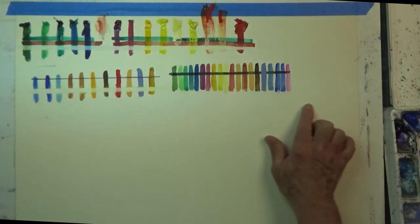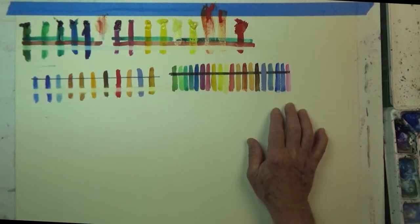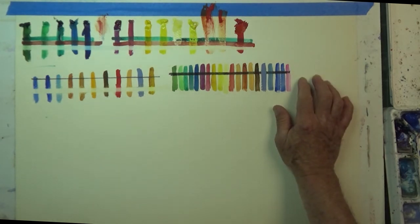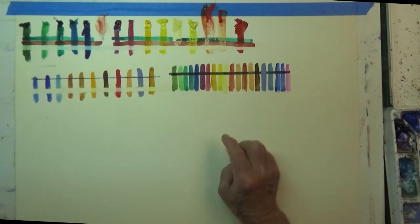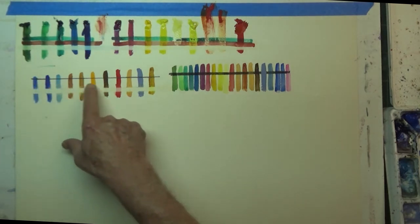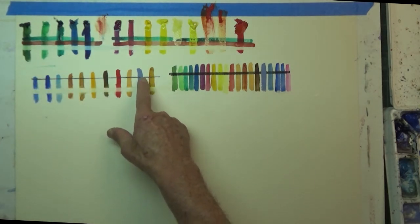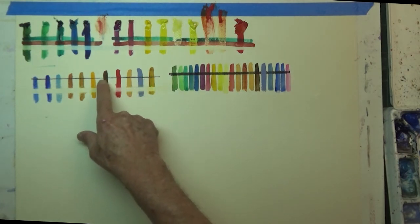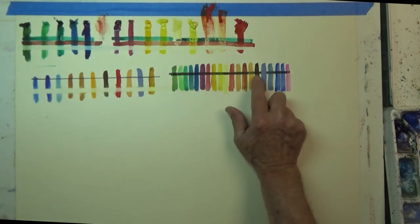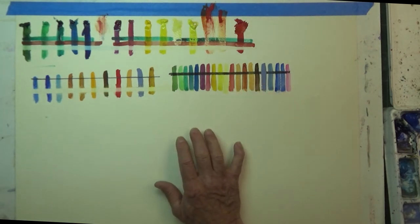So you can see as this dries, it's drying more and more. The results are that you can see that black line pretty much through all of the colors that I put down, with a couple of exceptions. The more solid, the more sedimentary that color, the more it's going to cover. Now, in this case over here, I put my black line on top of this color. But even when I put my black line on top of my sepia, it sort of blended in together, so it's close in terms of value.